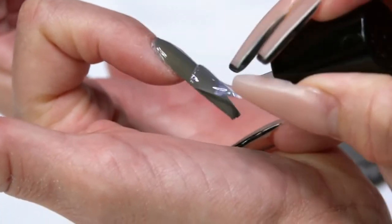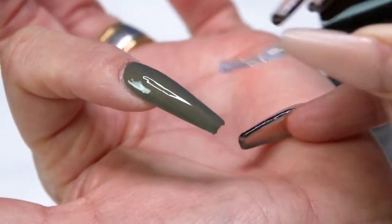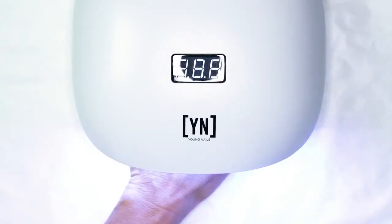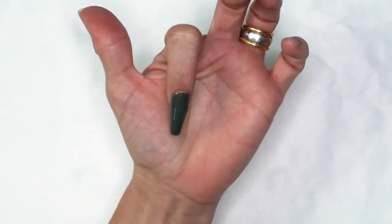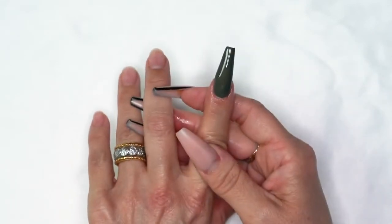If you have not tried it yet, you guys are gonna love it. Okay, so we're gonna get this in the light, and I'm gonna do a full cure of 1 minute. Gonna nourish my poor little cuticles. They are so dry, so red, and it's not from nails. I haven't had nails actually for a while. It's from boxes in the warehouse, but we are done.